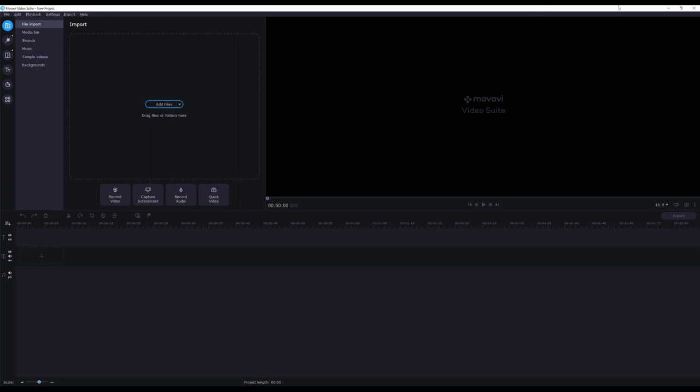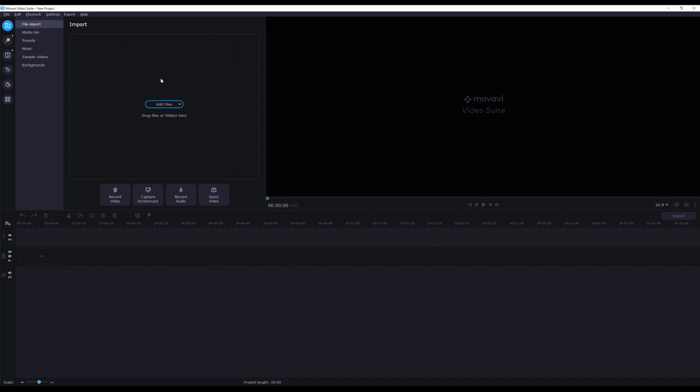Top right corner, we have a video preview area where we can see how our edit looks. And down side, we have a timeline. This is where we drag and drop our footage and arrange in the right order. So we drop our images here, we drop our videos here, we also drop our music here. This is where we carry out most of the edits, cut, delete, and many more.